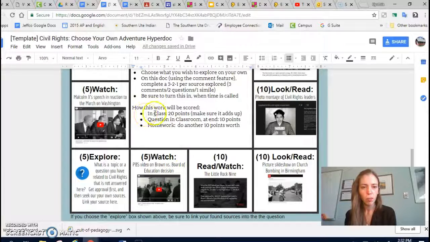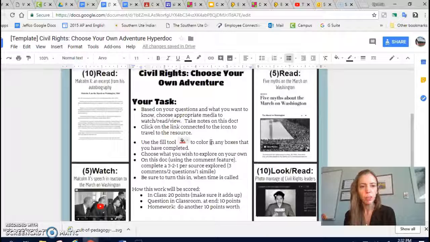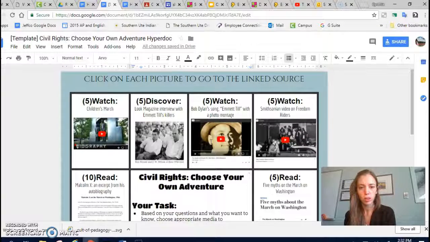And then I put my point value instructions down in here. So in the past, I found that kids really like to use these, and in fact, they really looked forward to it because they had so much choice involved, but they're all learning about an essential topic for our class.